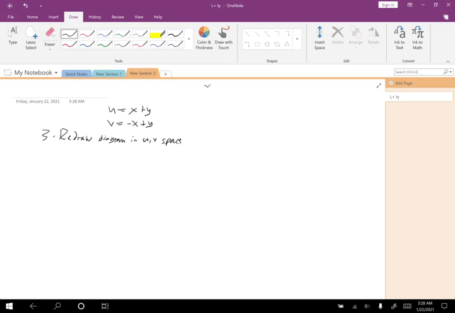So the old diagram in XY space was just this diamond, and it was x plus y equals 1 for this edge. It was minus x plus y equals 1 for that edge. It was x plus y equals negative 1 for that edge, and it was minus x plus y equals negative 1 for this edge. Okay? So if we plug in now u's, I'm going to write the u's in red. This is u, this is v, this is u, this is v. So really that's u equals 1. So now I'm going to redraw this in UV space.